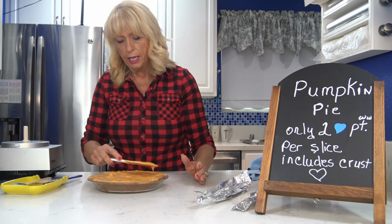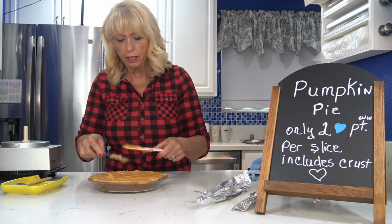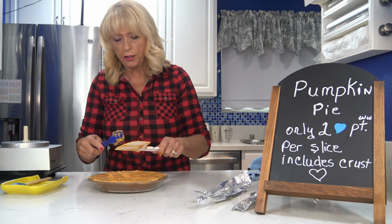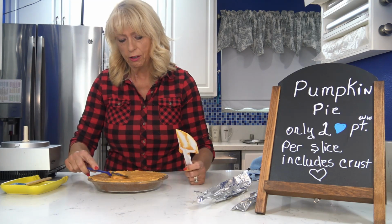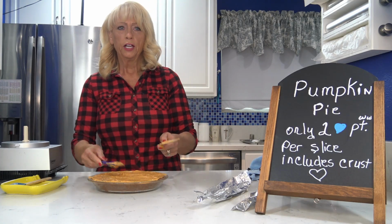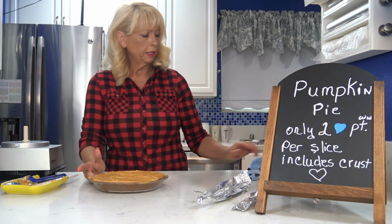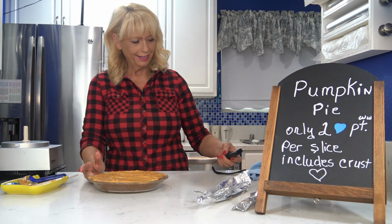But I haven't made pies in so long because I kind of quit cooking for a while when I was first learning how to do all this. Now I enjoy cooking good healthy stuff. So trying to find some of my old stuff has been a little hard. So I'm just going to smear that all on. This is going to go in the oven. I'm going to clean it up a little bit in a minute. Let me come right back.